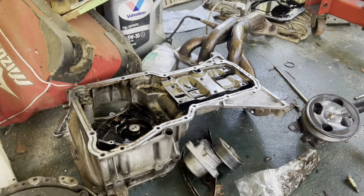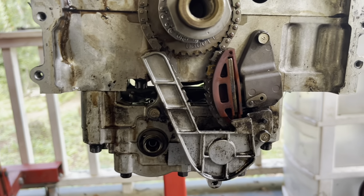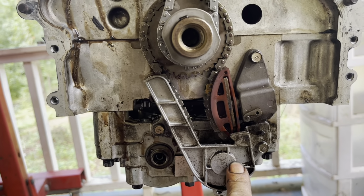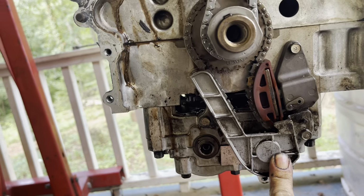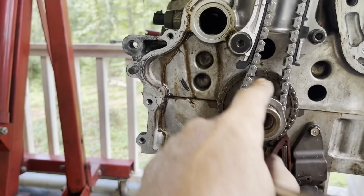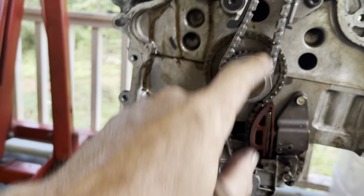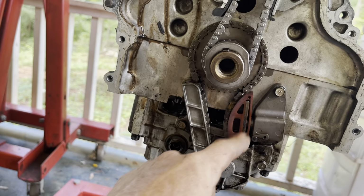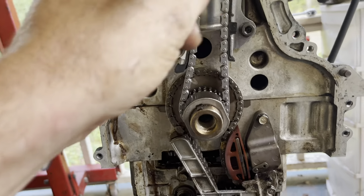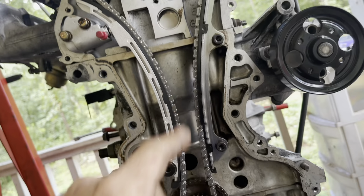All right guys, now that I have the lower half of the upper oil pan off, I'm going to go ahead and remove these two timing components for the balance shaft. I'm going to pull the upper chain back off and replace this sprocket, and then replace this chain and these guides and tensioner, and then I'll do the final timing setting on this right here.